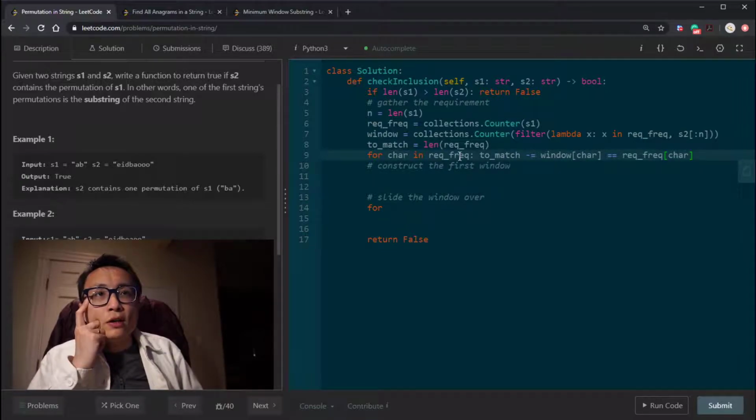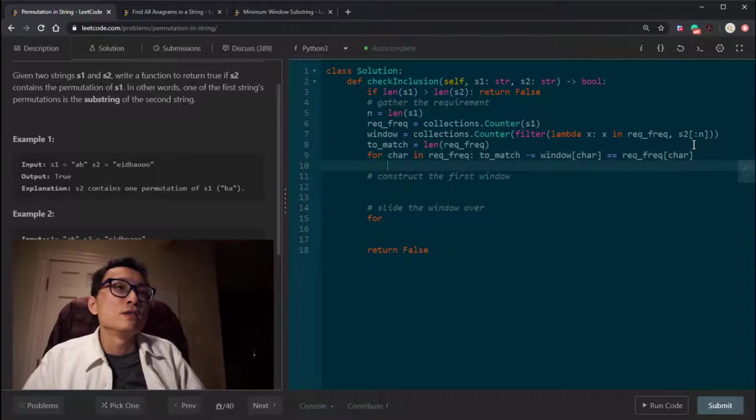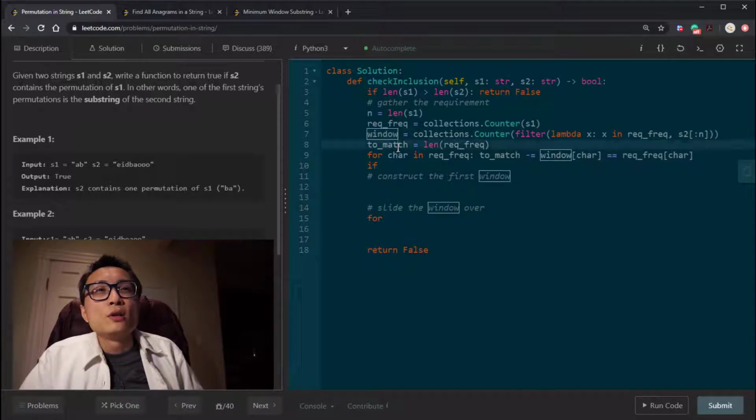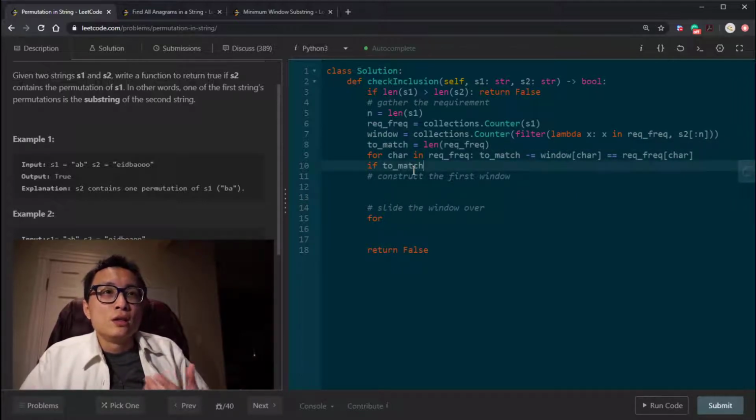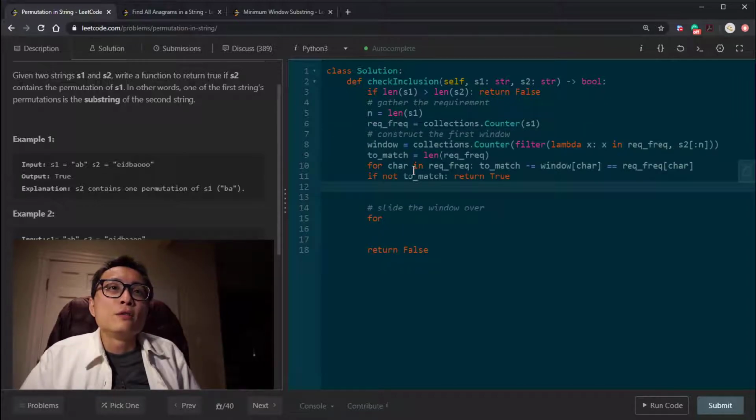So for every character in the requirements, if the first window matches the requirement in terms of frequency count, we can decrease the number of characters we need to match by exactly 1. So that's what this line says. If the first window just so happened to be the perfect match, then we can already terminate the program. Otherwise, we'll go into the for loop. So that's the requirement gathering, the first window.